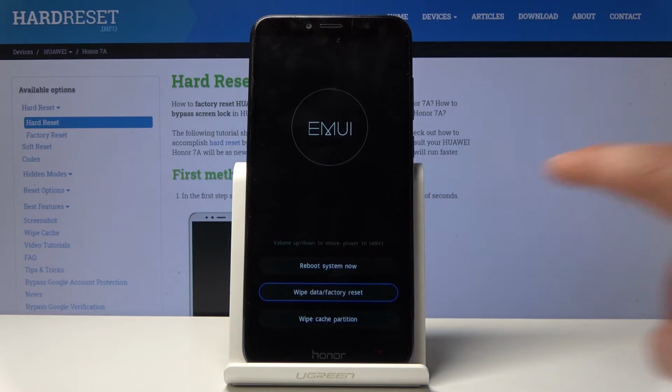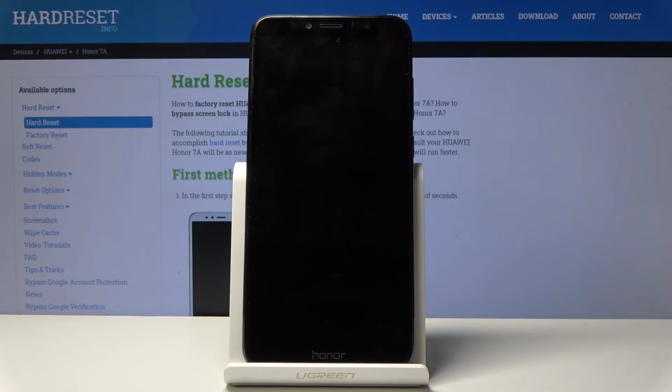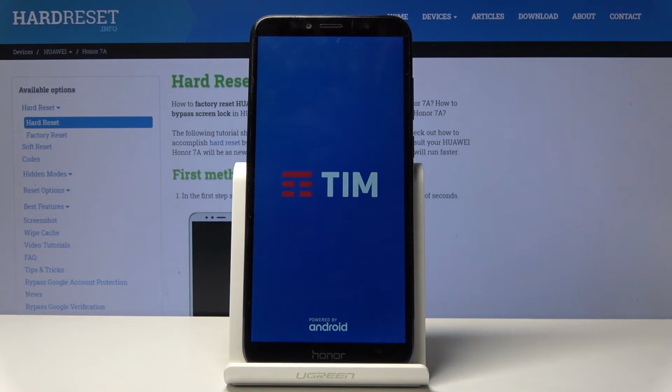And from here, tap on Reboot System Now. And let's just wait for the Android setup screen to show up. So I'll be back once that is actually visible.